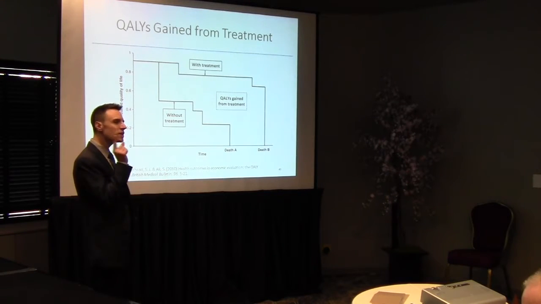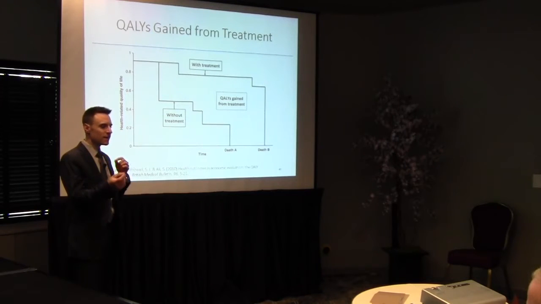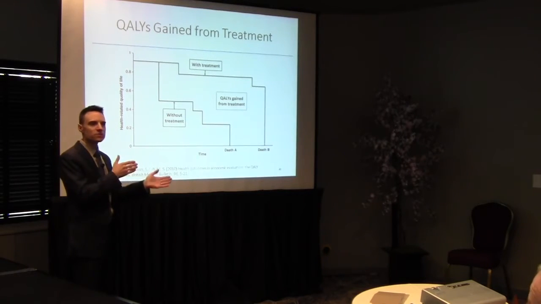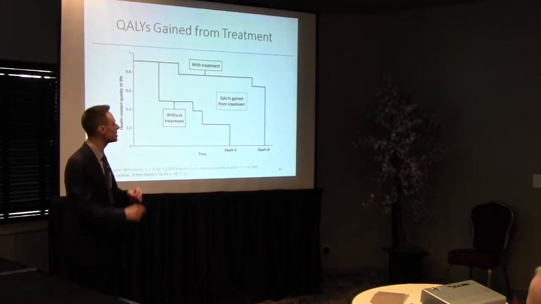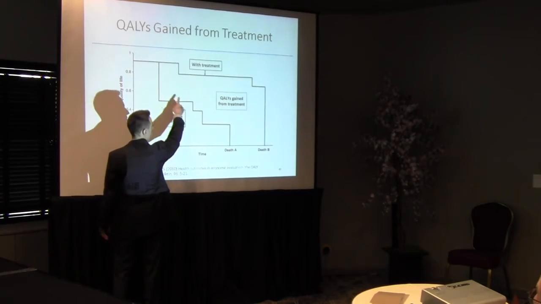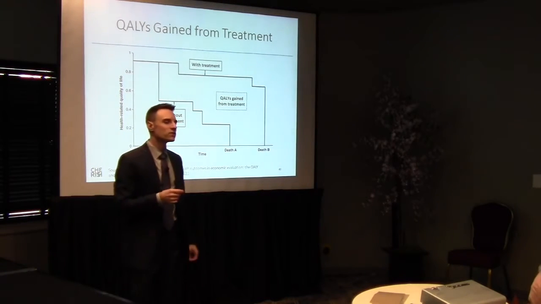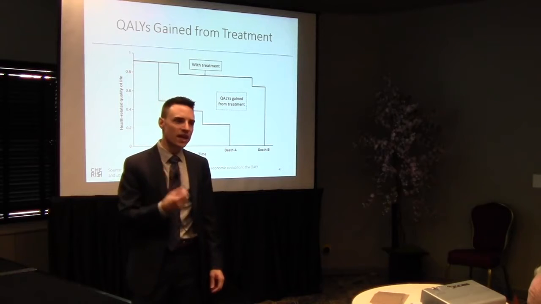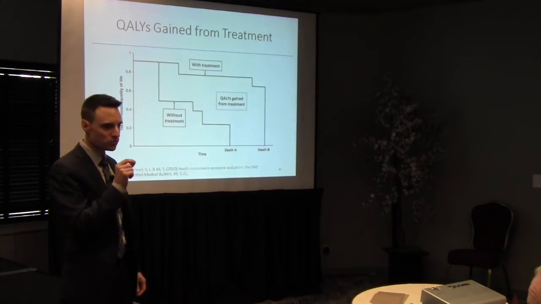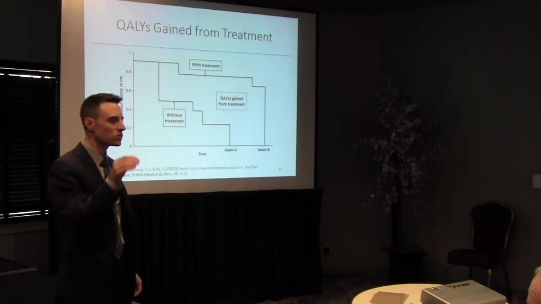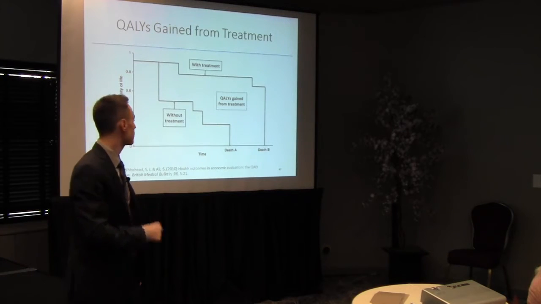right? So what we're really interested in, because as Dr. Schackman mentioned, is the difference between these, right? That incremental cost or that incremental benefit. So what we're really interested in is the area between these curves. That gives us what is referred to as quality adjusted life years gained from treatment, which is usually what you end up with when you're looking at a cost effectiveness outcome. So it's cost per quality adjusted life year gained. So you're always comparing it to something else, right? Next.